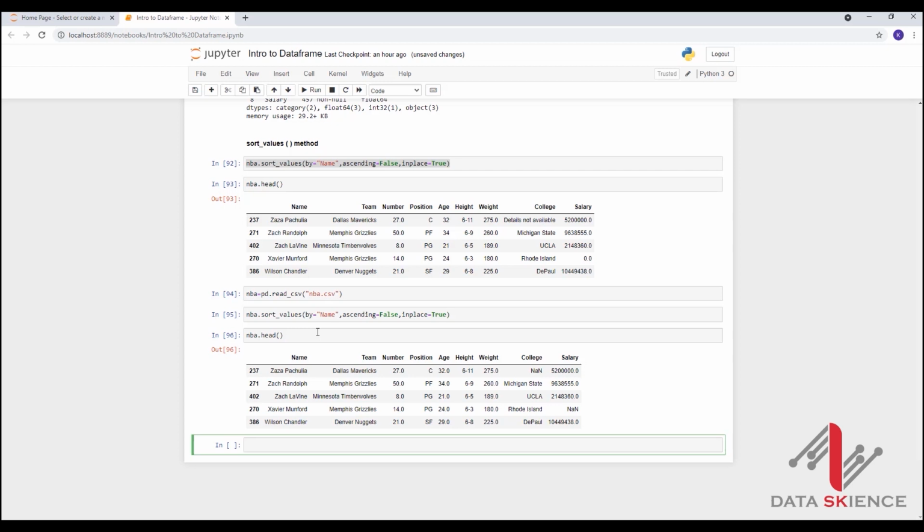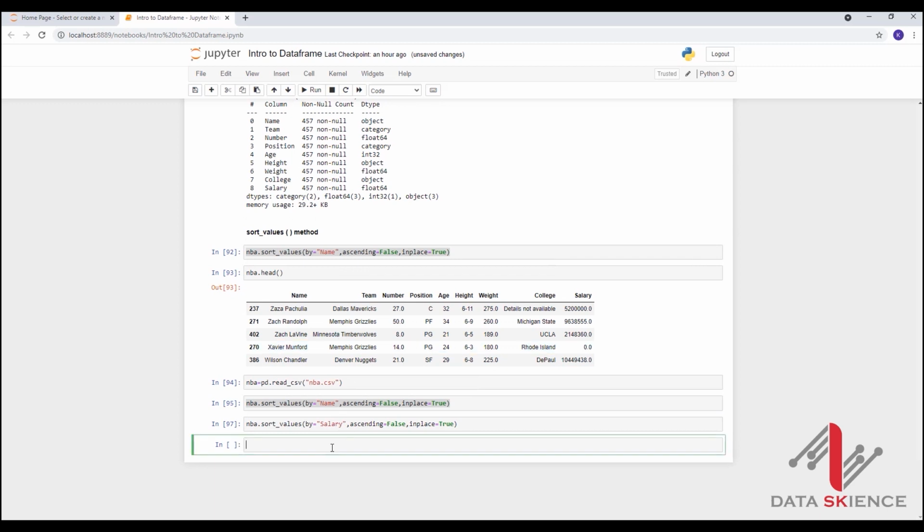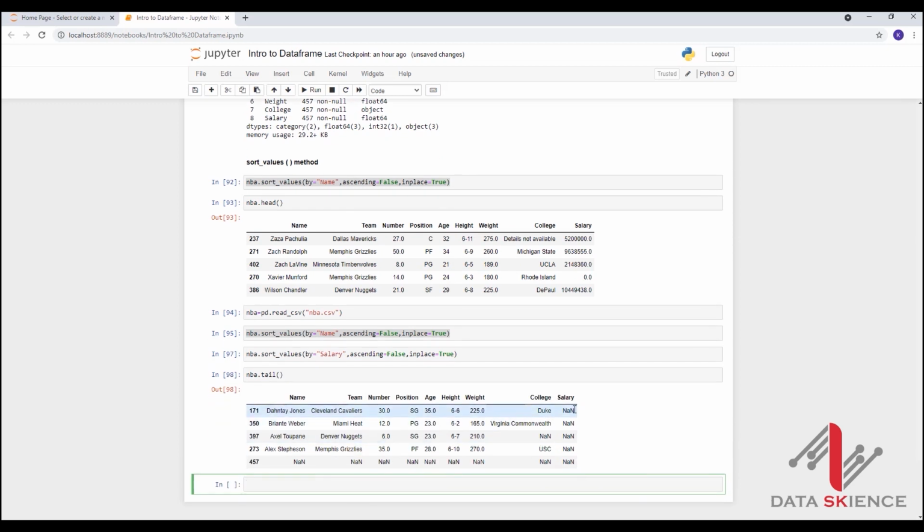So if we were to sort by salary, then we will see how it does. All the null values are pushed to the end.